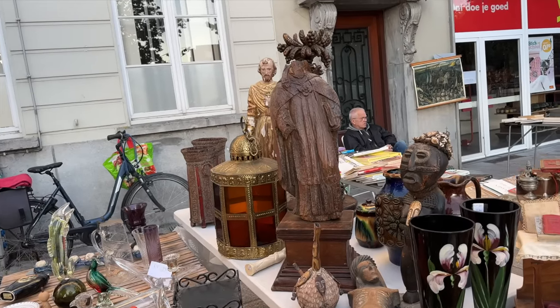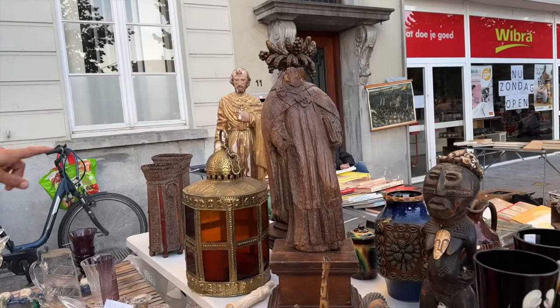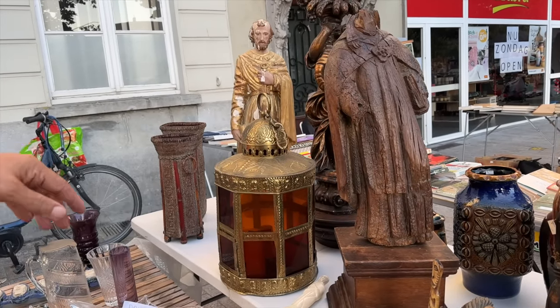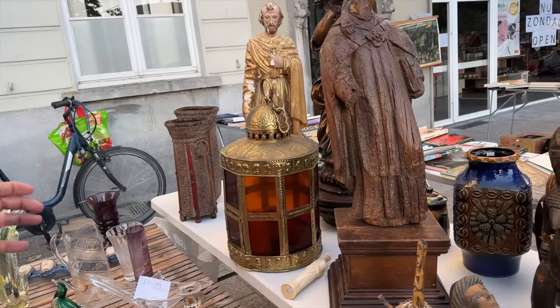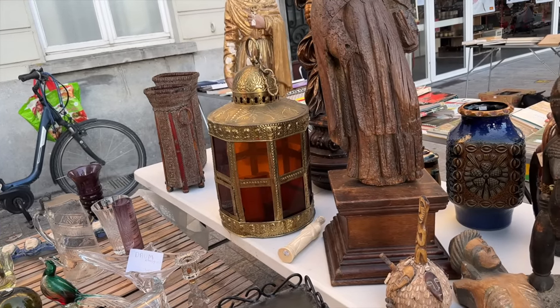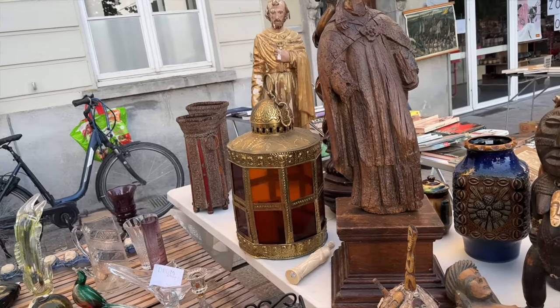$350, $400, something in that region. Wow. Kind of beautiful. And that was hanging in a Jerusalem church from the mid-1700s. Oh, I bet that's beautiful with the light color. There were big candles in it, as they are now. Yeah. And they converted it to electricity, I think, but I don't like that. I want it with the candles.